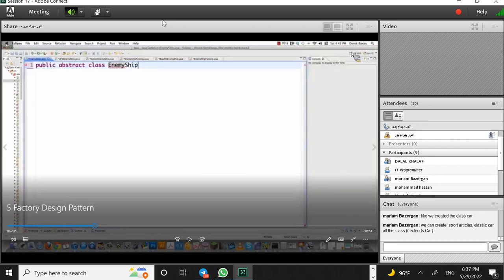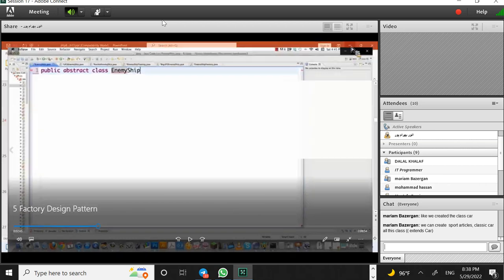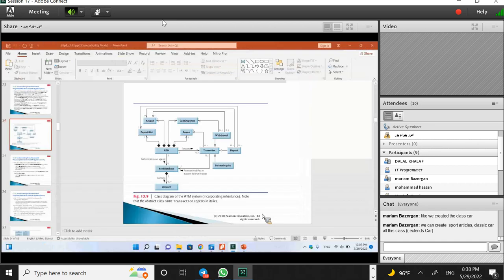Let me come back to our case study. In our implementation, which I sent you before, define the ATM class as a client for the transaction class.